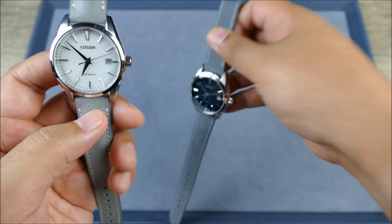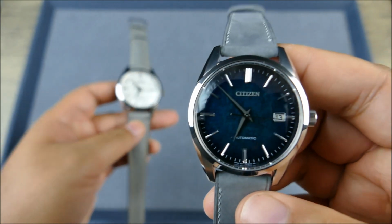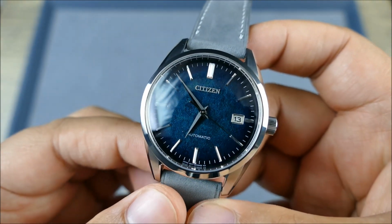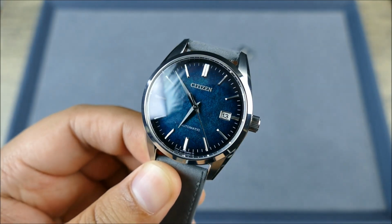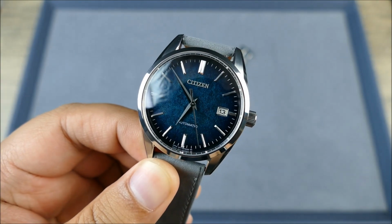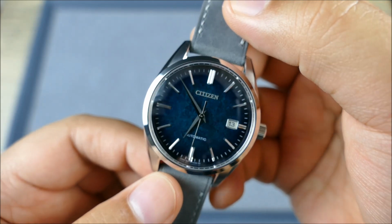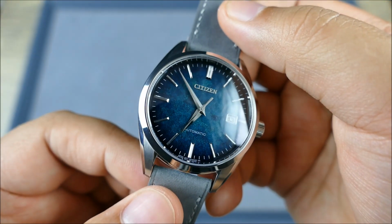To the point where, even though I already had a suede strap for the blue version, I was like, oh man, what would the DELUGS version of a suede strap look like? And I had to, oh, looks like there's a little bit of dust on the dial there. There you go. I had to check that out, guys, and I'm glad that I did. Oh, look at that dial. Look at the way it plays.